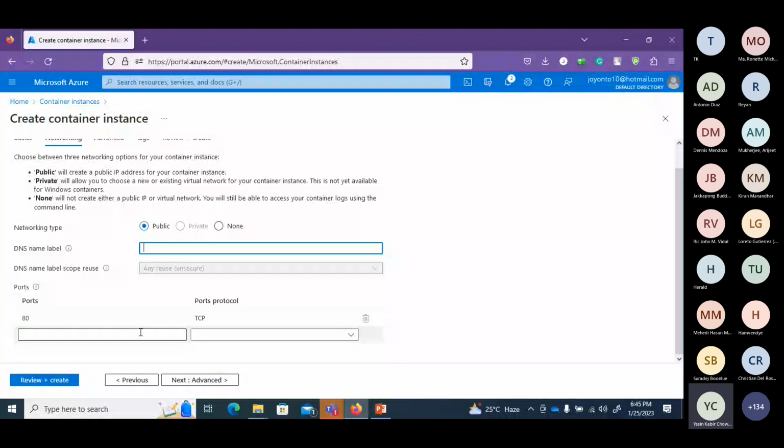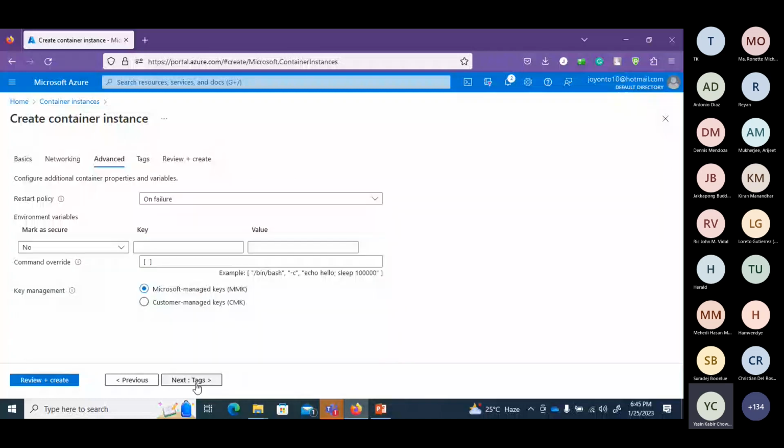Select 1443, or any port. Next is advanced. Restart policy: on failure, the container will restart, but you can also choose never. Never means it will never be restarted. These are the key management options for accessing.